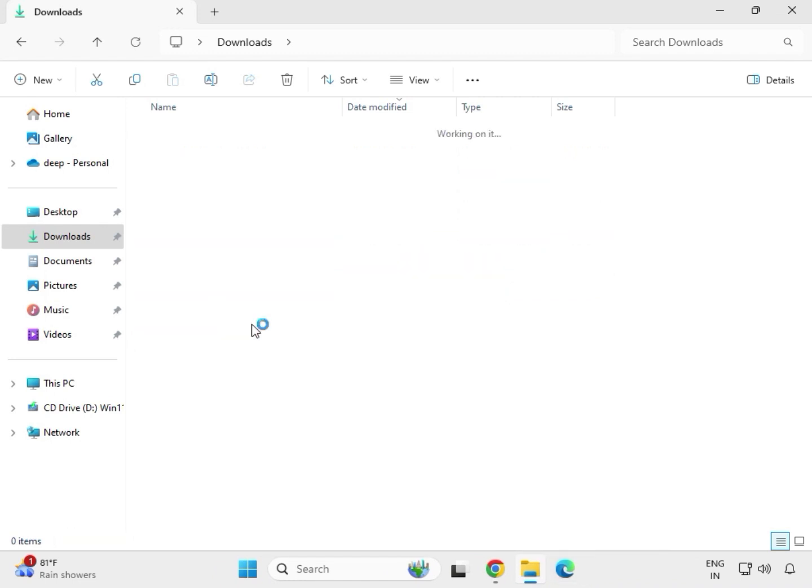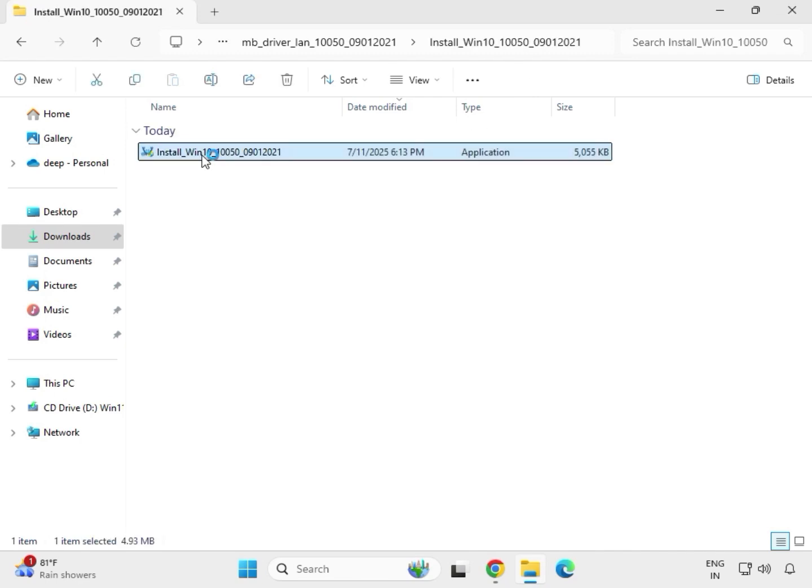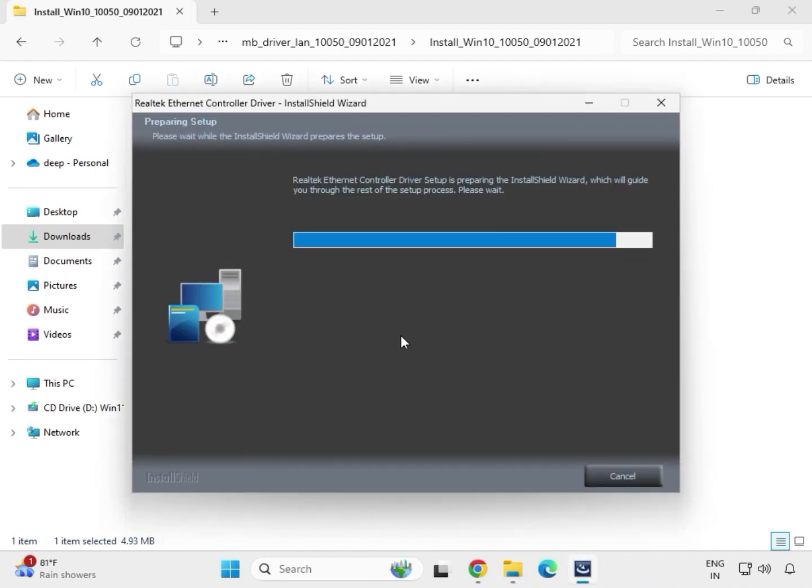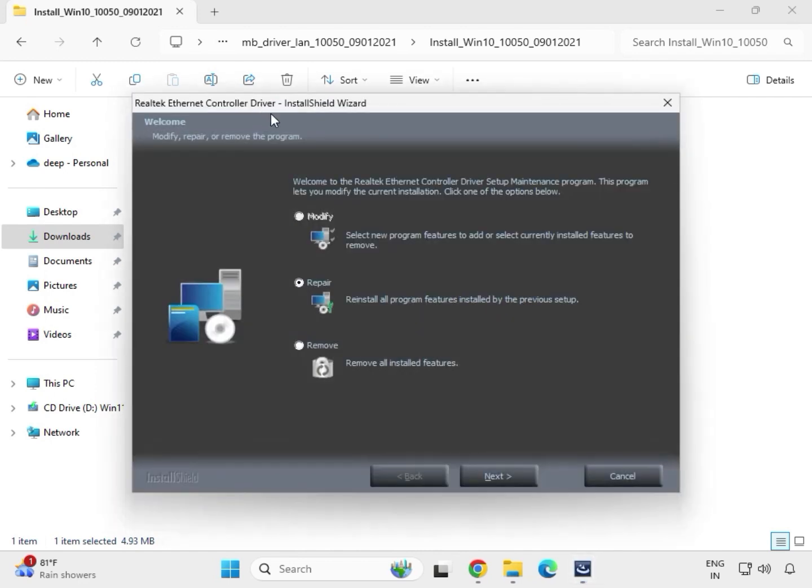Open one by one, just open and double click and then click on yes. Now you can see this is first extract. Realtek Ethernet control device.